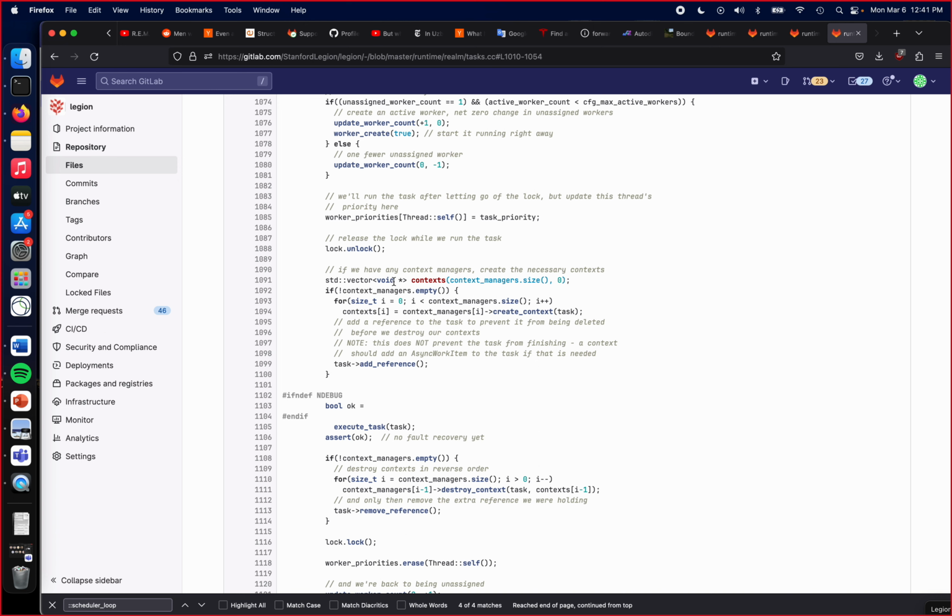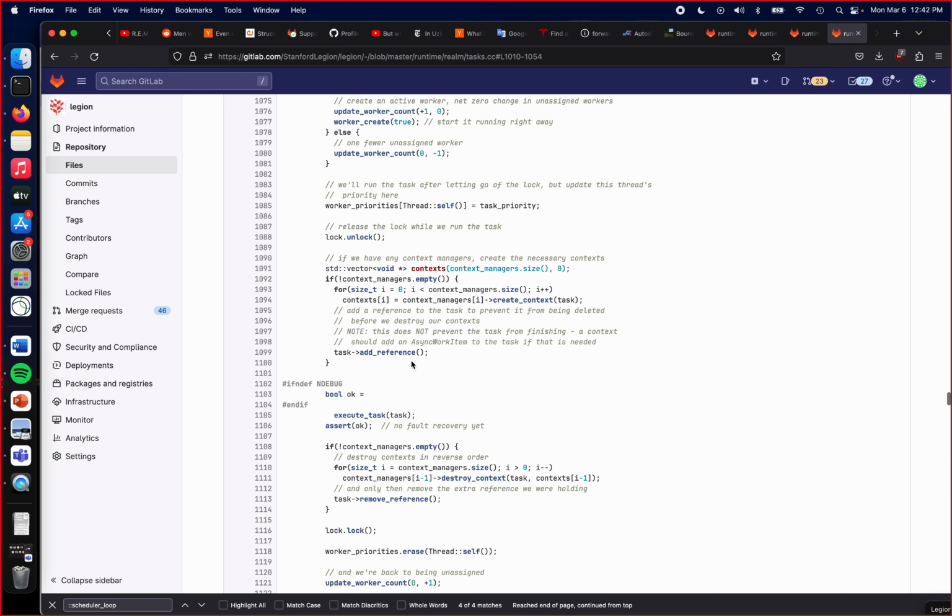For processors that have contexts, like a GPU processor that needs to have a CUDA context associated with it, or a HIP processor that also needs a context, these context managers make sure that there is a context bound to this thread for actually executing this particular task, and that there are references associated so these contexts can refer to the task and so forth. Not all processors obviously need this. Normal CPU processors are just going to call a function pointer and don't need it. But if you do need one, then this is the stage where you have to make sure your contexts are set up before you actually run this task.